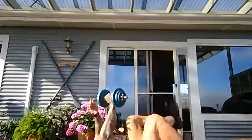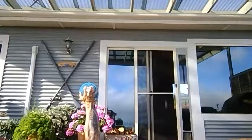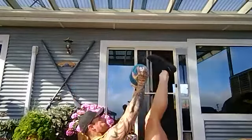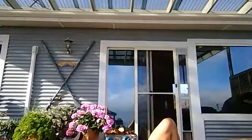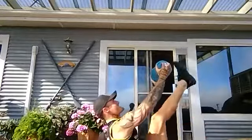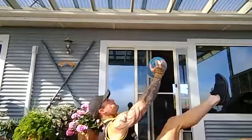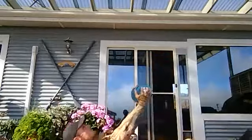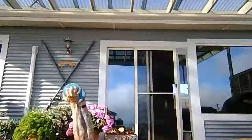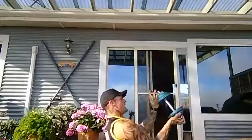Drop down with one dumbbell. Hold that one above. Remember, keep your arms straight, leg comes to the dumbbell first. Obviously your foot will be above the dumbbell and then press. Oh, come on, last 15. Four, three, two, one, drop.